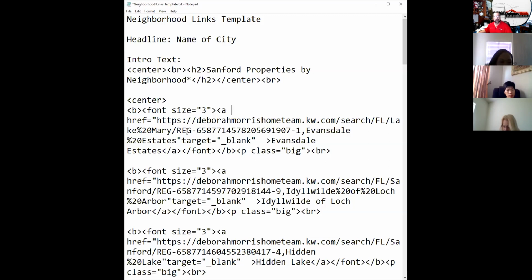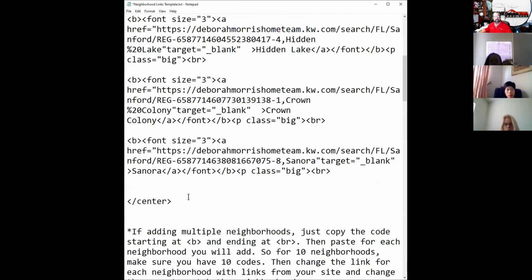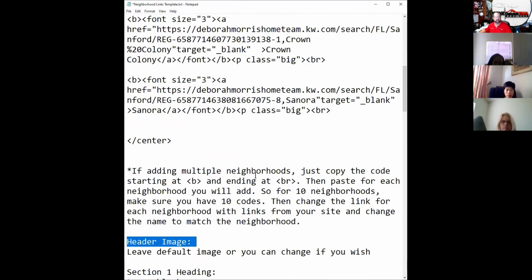Then get the URL, put it in there, and in this part, type in the neighborhood name. Do as many or as few as you want. At the end of the script, remember this is the last part of the intro text, where it says the center, this closing bracket right here.